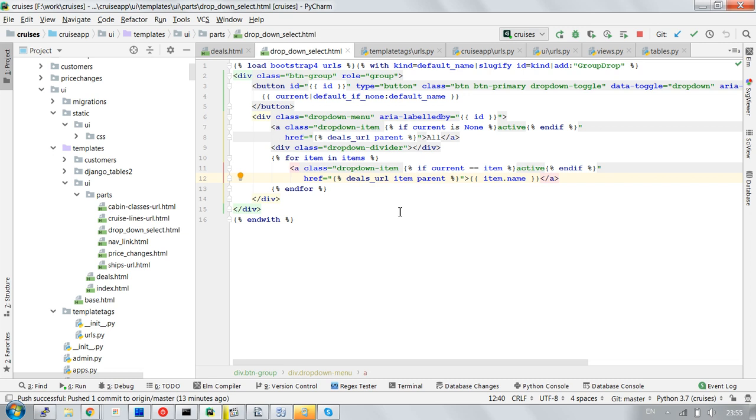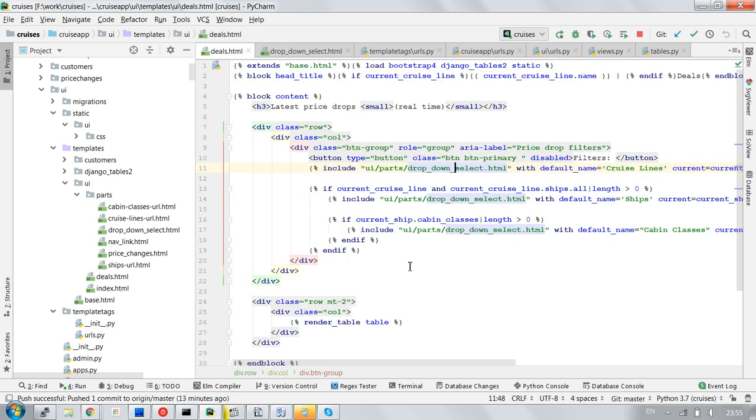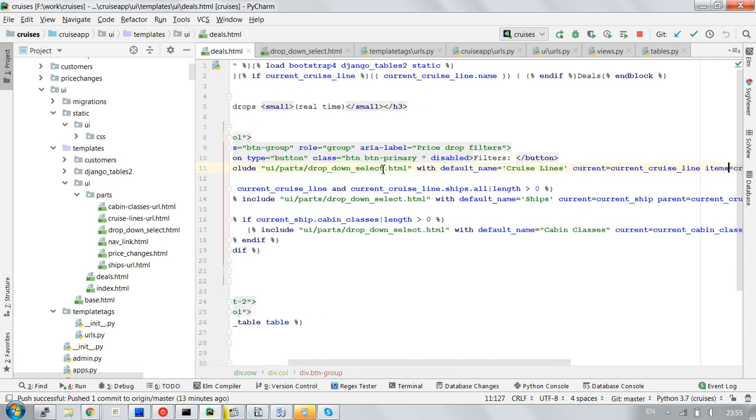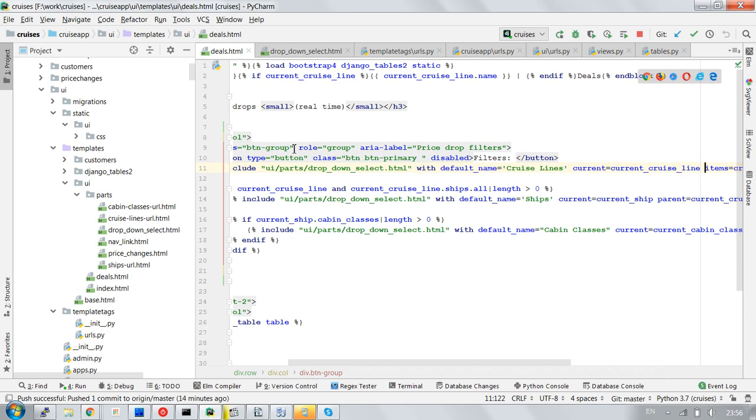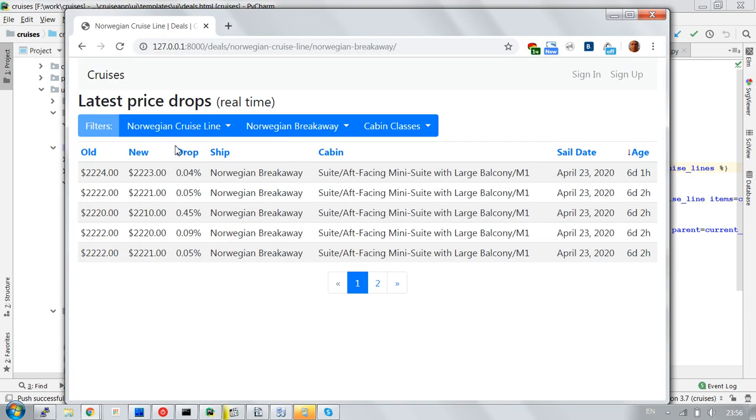So we can create template functions, template parts that can be parameterized with some variables. For example, when I include this HTML subtemplate, I specify some parameters: default name, current item, which is the highlighted one, and also the list of items under this drop-down.